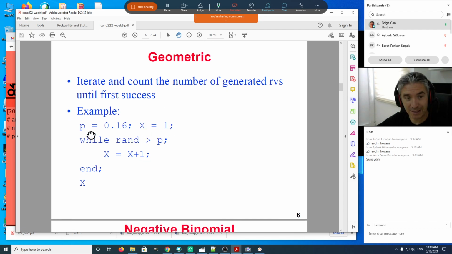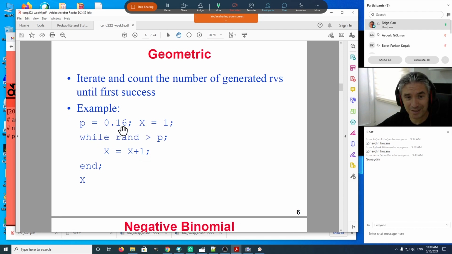Let's take a look at this example. The probability of success is 0.16. And we start our variable at x equal to 1. While the random number is greater than p, this is a case of not success, and if you remember, not success contained the inequality as well. You can say while the random variable is greater than or equal to p.